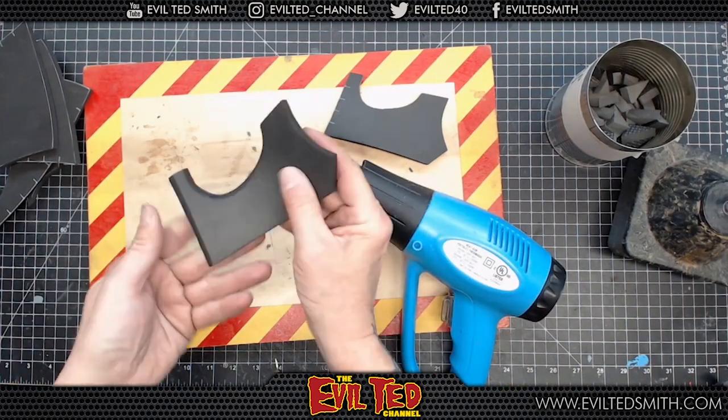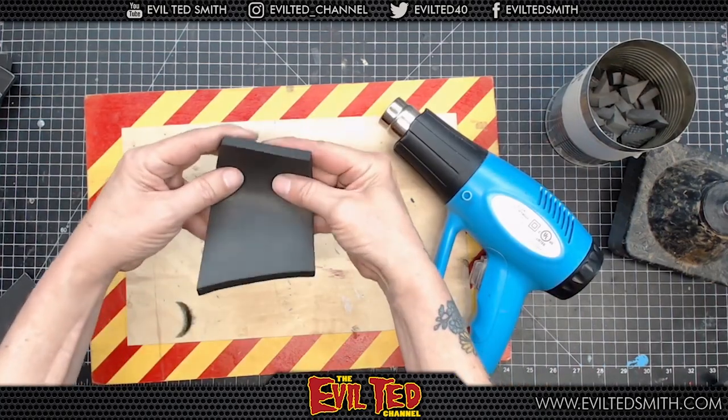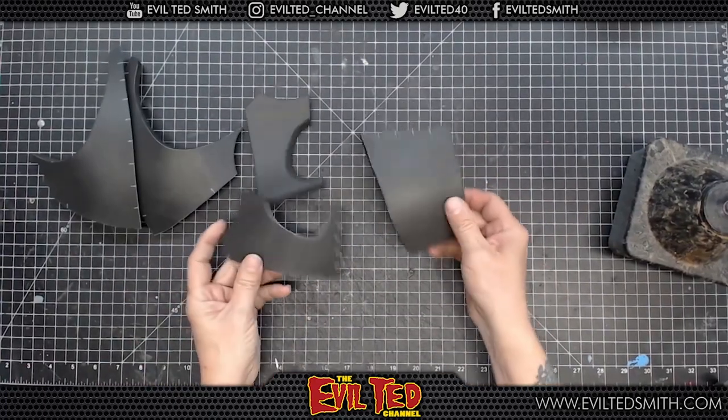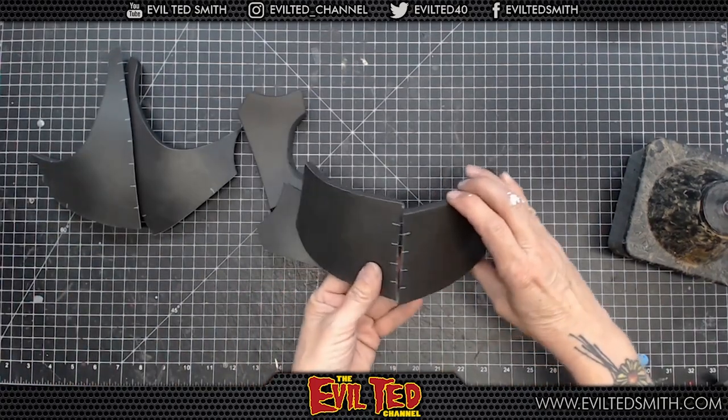Cool, there you go. The pieces have been heat curled. This is the top of the helmet. This is the mouth guard, oh, there it is. And here I'm going to go ahead and glue these together.